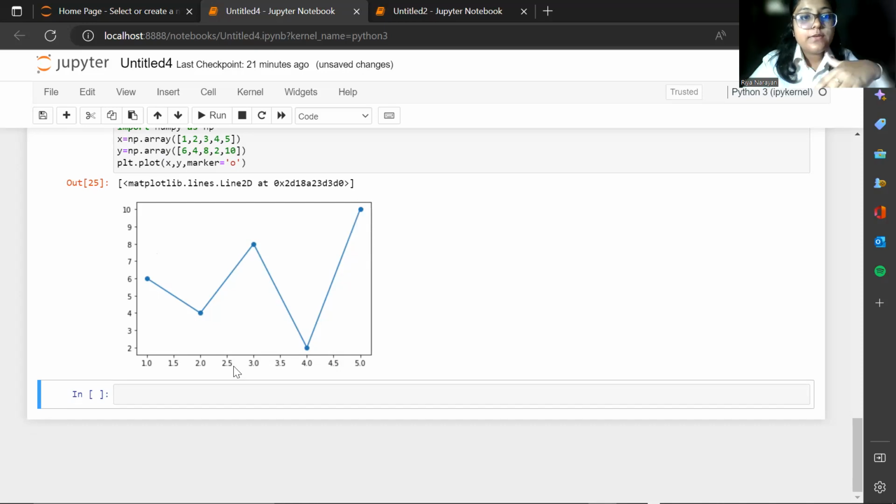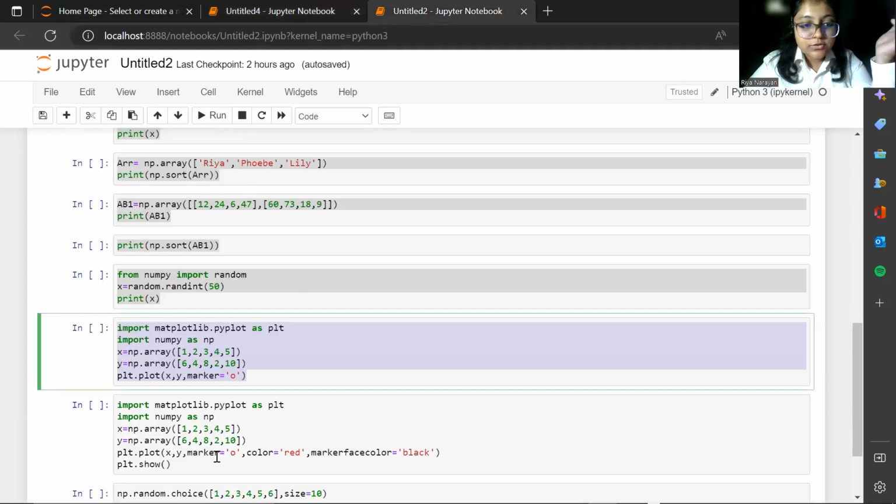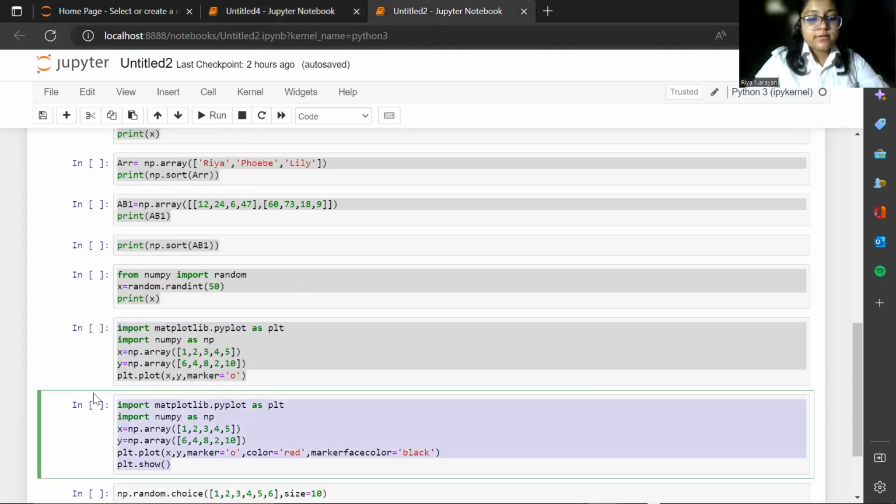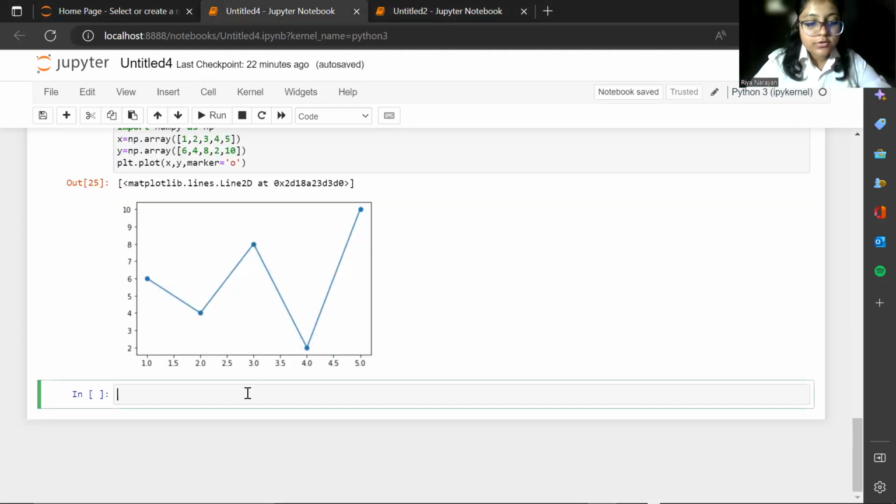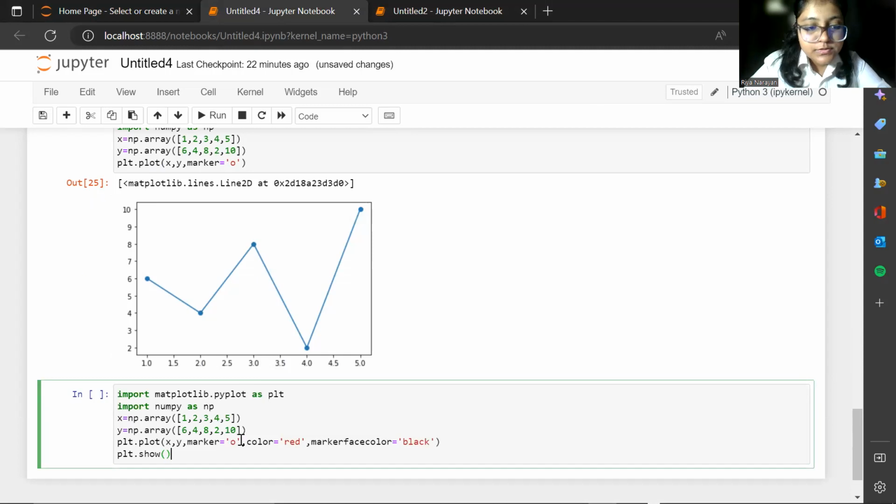Now, what if we want a more clear understanding? What if we want the visuals to be different? That's also something we can do. We can give the color in which we want the plot graph to appear. So this is the code: plt.plot(x, y, marker equals this dot, color equals red, and marker face color equals black).